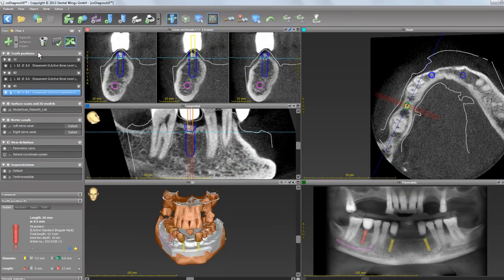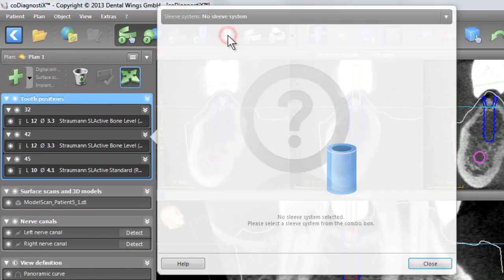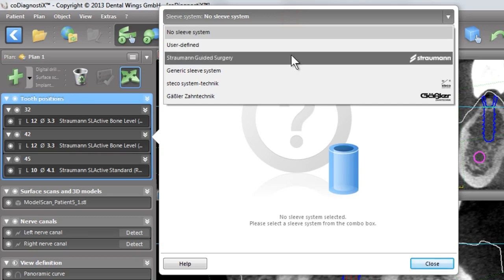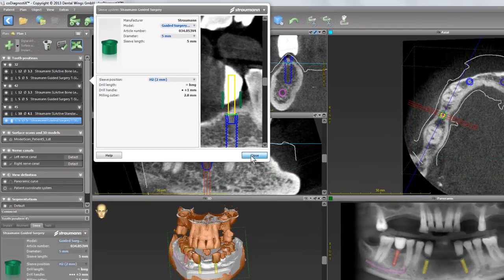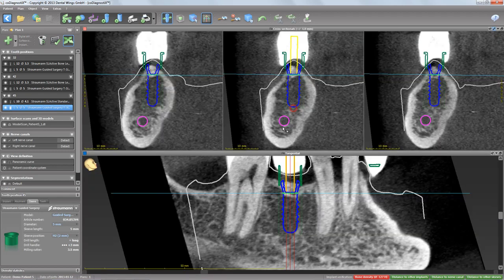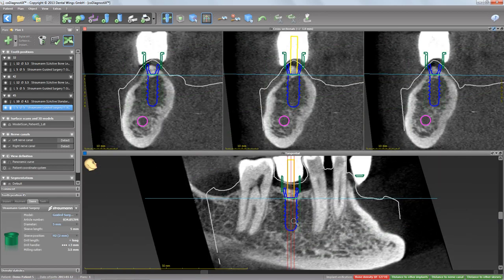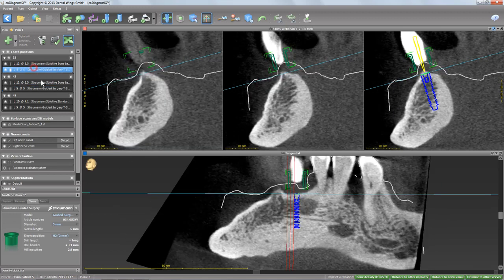We insert the sleeves all at once by selecting the tooth positions and choosing our desired sleeve system. Here, it's important to verify the sleeve's distance to the gingiva and the neighboring teeth. This is where the surface scan we imported earlier comes in handy.